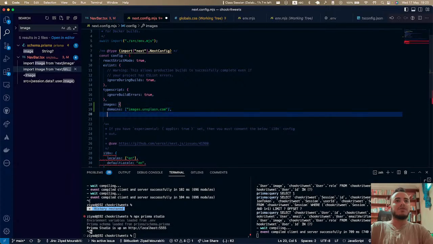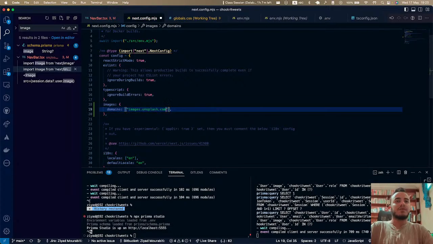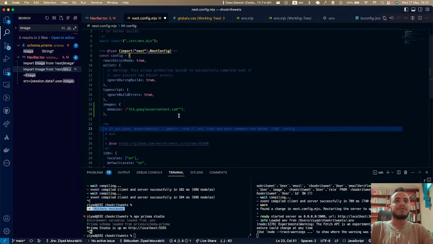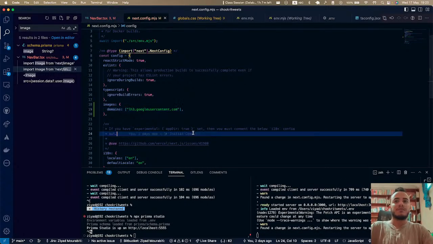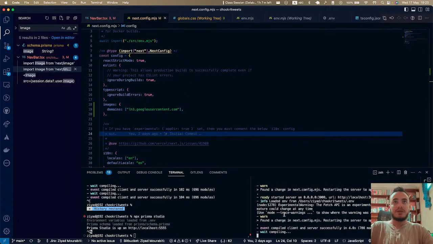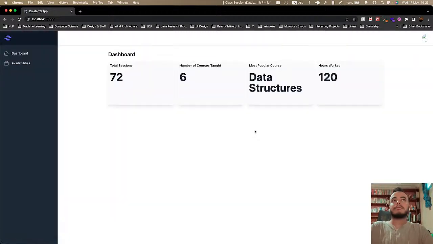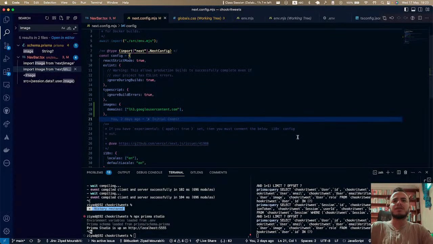So we can do something like this, domains. Obviously, we're not using AppStash, we're using this. Okay. Restarting the server. Okay. Refresh. Okay, that seems to have fixed it.